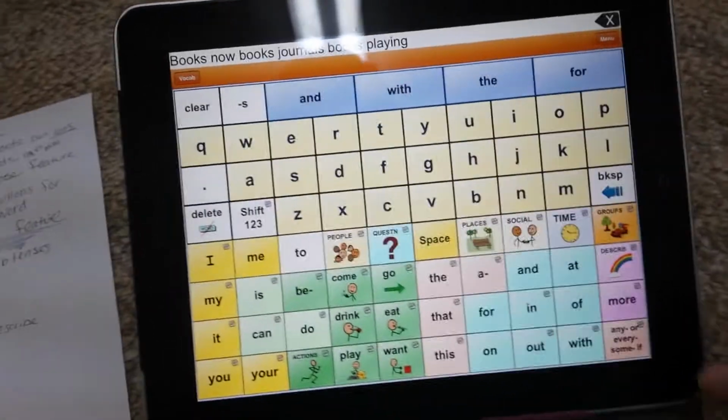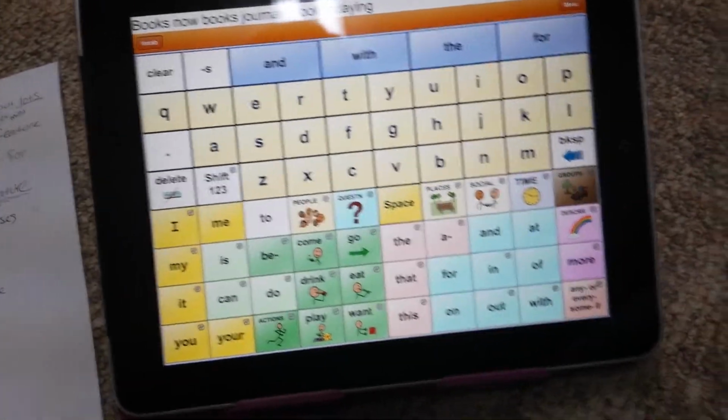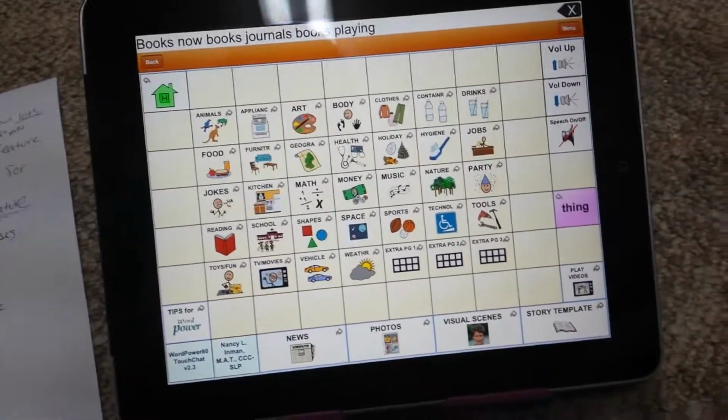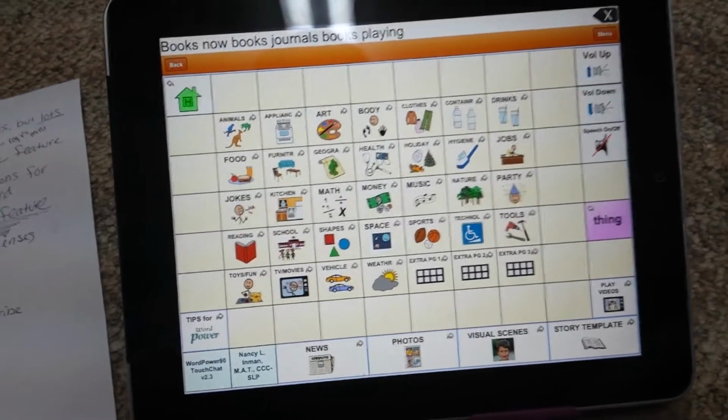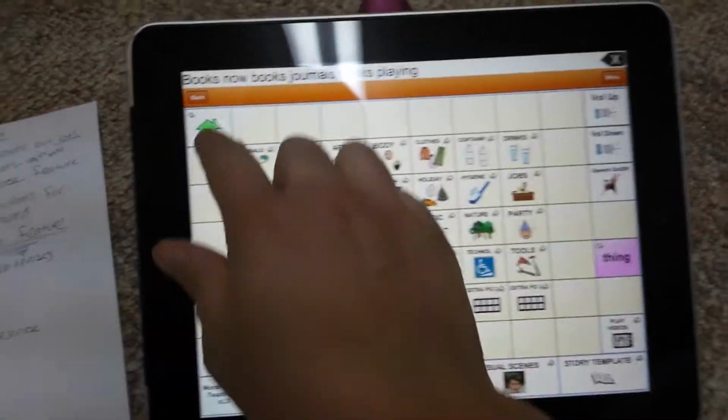Well, I'm sure they're in here, but where? I don't know. I mean, it's under a category, but which category is give under? I'm not real sure. There's no search feature that I've found. So if there was, I could just easily type in take, and it would show me where take is.